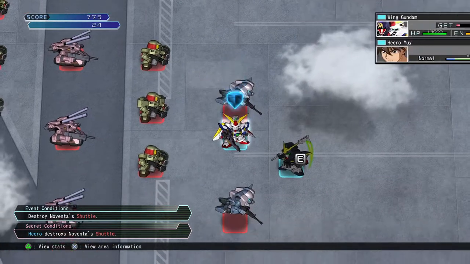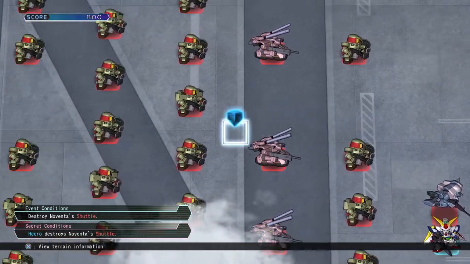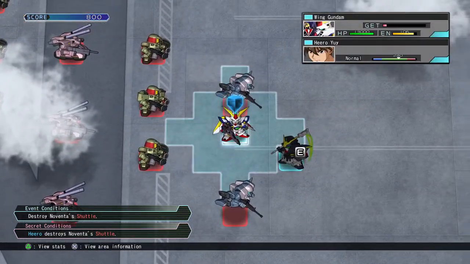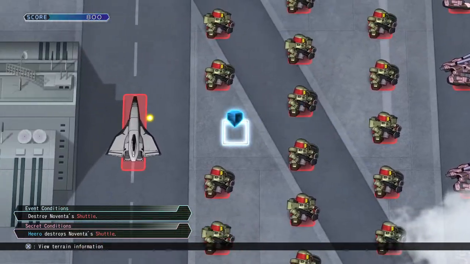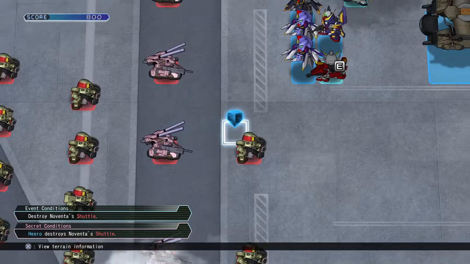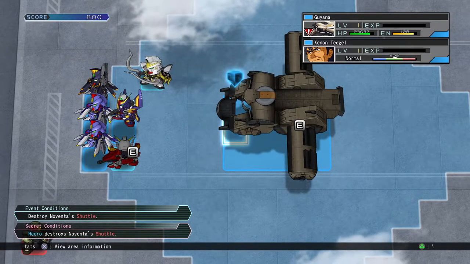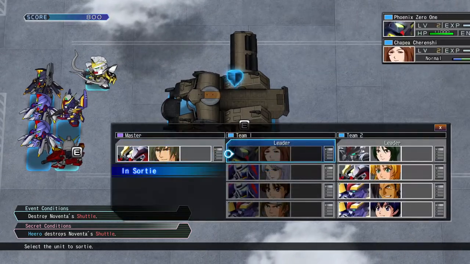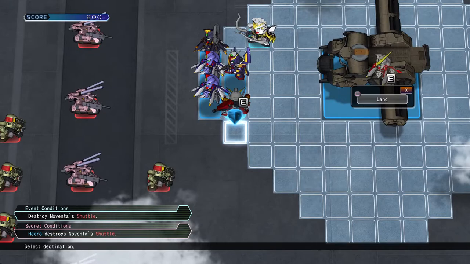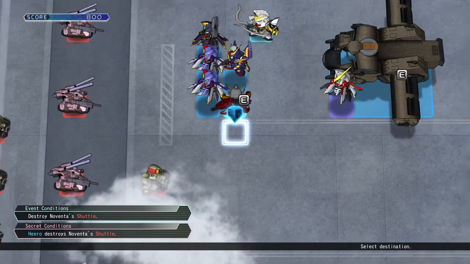Can we move down to help hero? That is the question. I want hero to just go all the way in and then just chop it up and then reach the shuttle. But I don't think he himself is enough to take down the shuttle himself. Alright. Okay. Right.